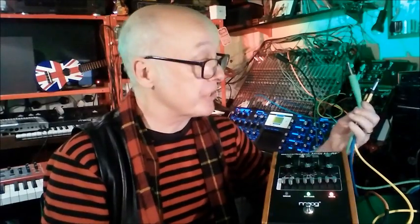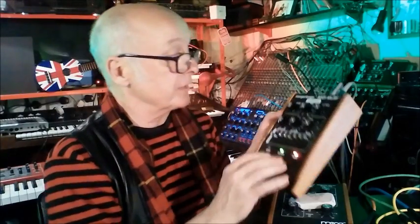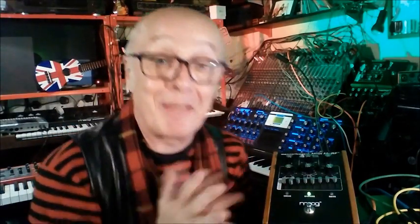So far I've heard a lot of sounds made from noise - technically it's the best way of showing you what this thing does, but it's not the most musical. So I've got some different sounds: a couple of synths and a bit of guitar to put into the Murph. The Murph has got stereo outputs - filters 1, 3, 5 and 7 come out one side, and 2, 4, 6, 8 come out the other side. I'm going to put this directly into the computer. If you're wearing earphones, it's going to make your eyes roll.